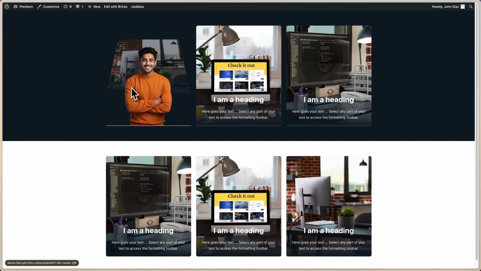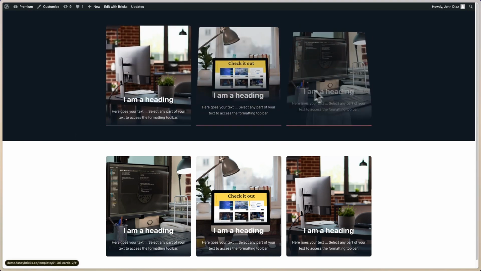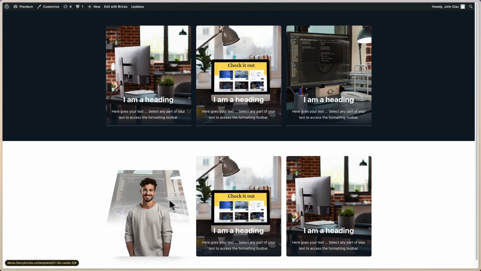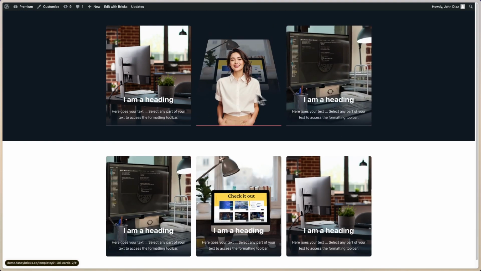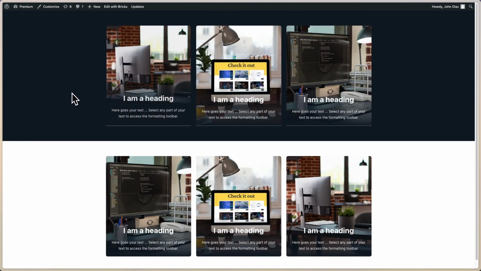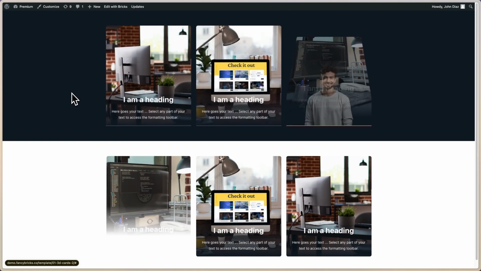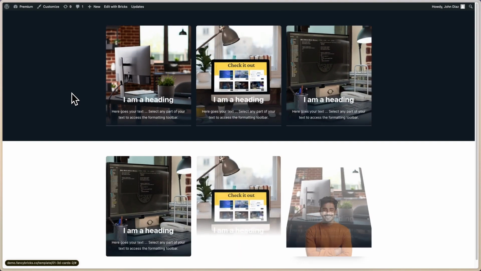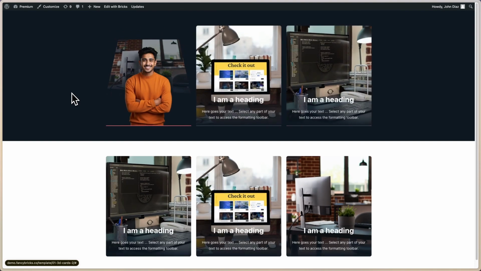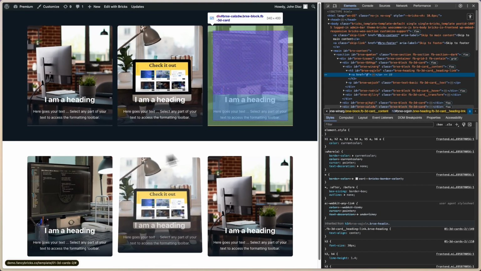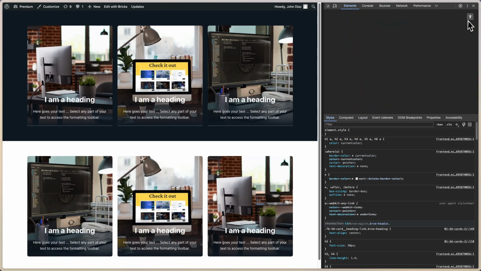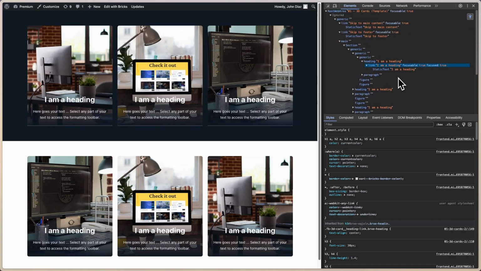This is the 3D card. You can see that on hover, this is a cool effect, and this is accessible. You can see that this works with the tabs, and you can inspect the accessibility tree.